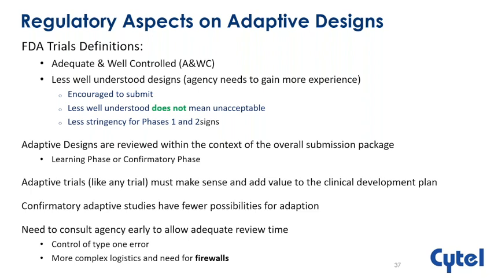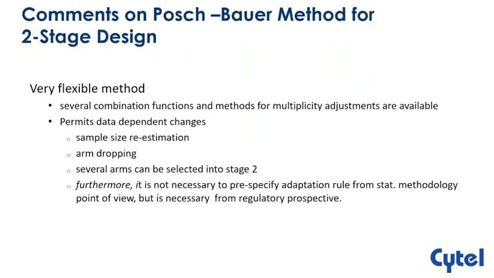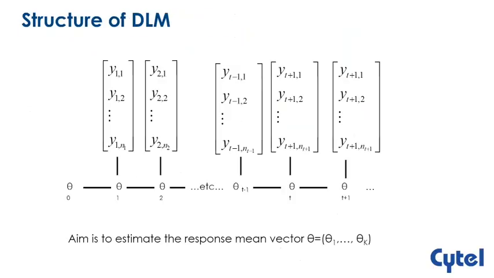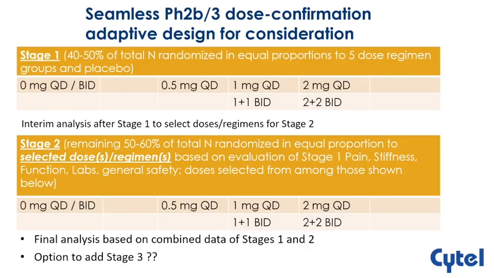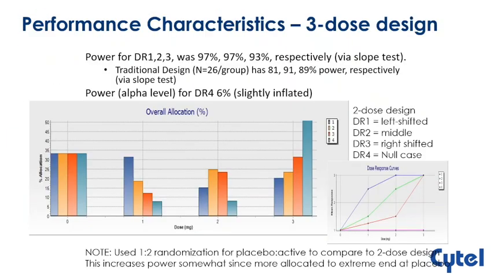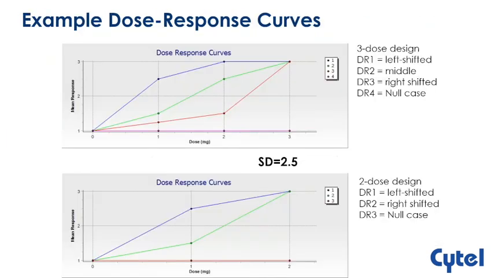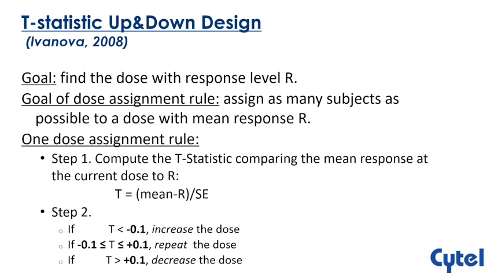And Jim, we're going to go back to the classical T-statistics method that you mentioned earlier. The question is, is there any particular reason for choosing minus 0.1 and plus 0.1 as your threshold values?